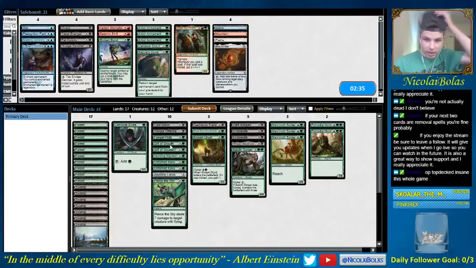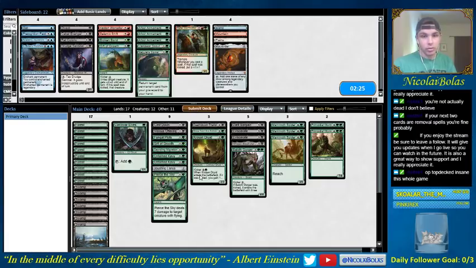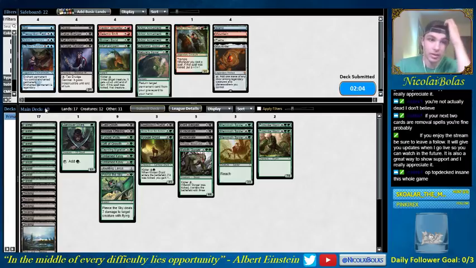Fungal Plot seems great. Whisper seems great. Maybe we don't want the second Gift of Growth. This seems great, though. I think this is going to be a nice, pretty easy win game 2. He's just mono-white aggressive, which, I don't know. Feeling fairly confident.